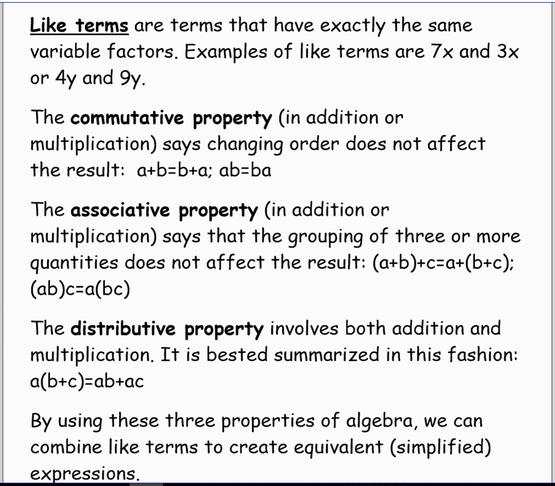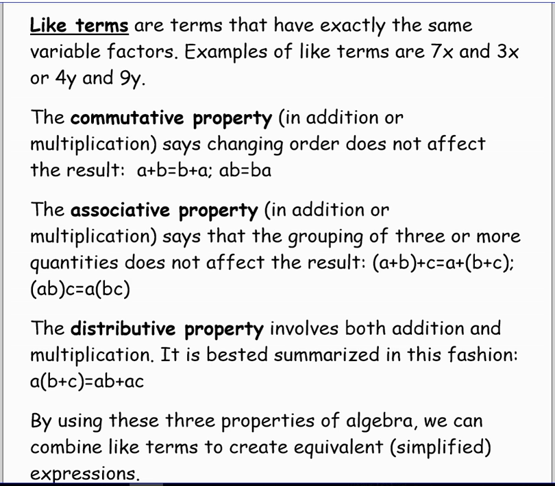Now, to keep these two properties separate, I think of commutative property as commute, like your drive back and forth to work. You're switching places. Either you're at home or you're at work, so you're commuting. So the commutative property has them switching order. And for the associative property, I think of associate. That's who you hang out with, who you talk to. And so you can group A and B together and associate them first, or B and C can be associated first.